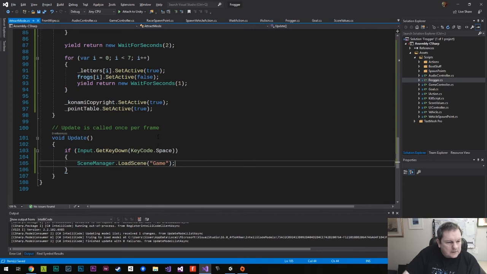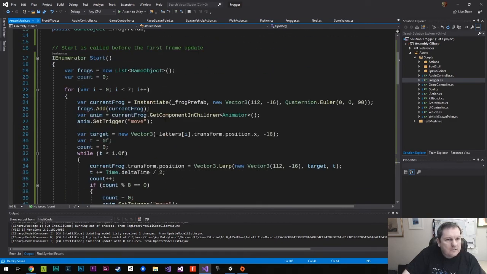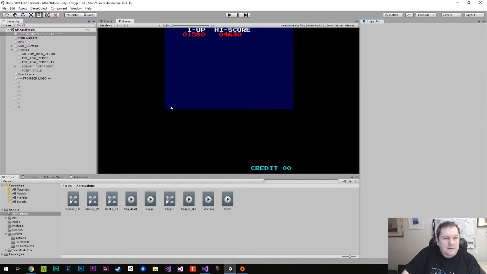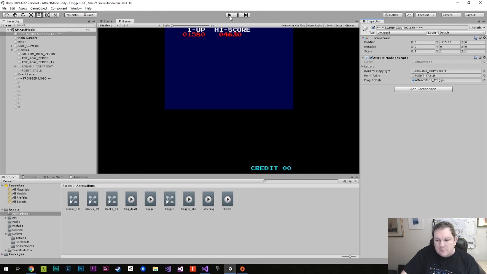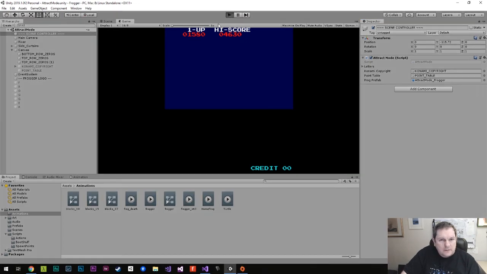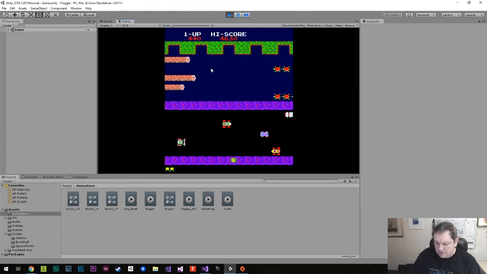So we want to load the game scene if you press the spacebar. So when you press play, it'll do that, and you press spacebar and you're into the game.